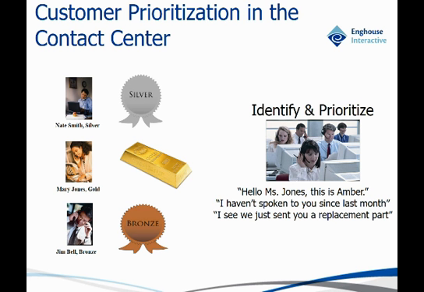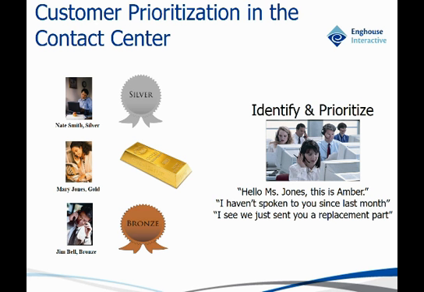We always like to start these kinds of discussions with the customer because it really is about quality of customer communications. So the first thing is, who is that customer? And a key part of that is identifying who the customer is right from the get-go. If it's a voice conversation, you might be able to do that from caller ID or from some prompt in an IVR. If it's an email, you might be able to do it from their from address. If it's a web chat, maybe they logged into your website or they filled out a form. If it's a text message coming from a mobile device, maybe you know their cell phone number, and so on and so on. There's always a way to identify who they are.